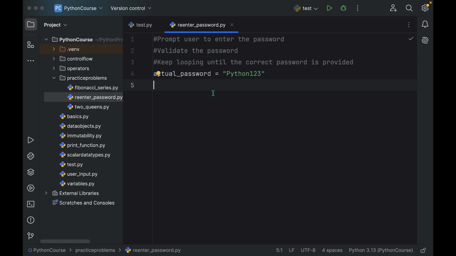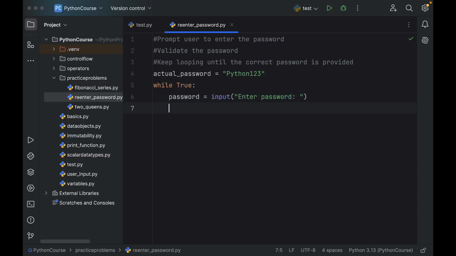So which means my breaking condition depends upon the user input. So in such scenarios, it will be much easier to use while true kind of a syntax. We discussed when to use while true kind of a syntax and when to use while condition kind of a syntax in previous videos, right? Because here the breaking condition depends upon the user input. So it is better if we use while true kind of a syntax. So this is an infinite loop, and what do we want to do inside the loop? First, we want to read the input from the user. So we can use input function with a prompt enter password.